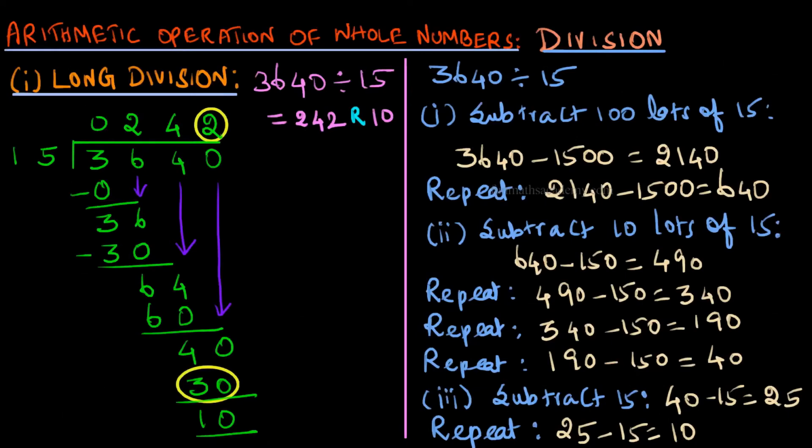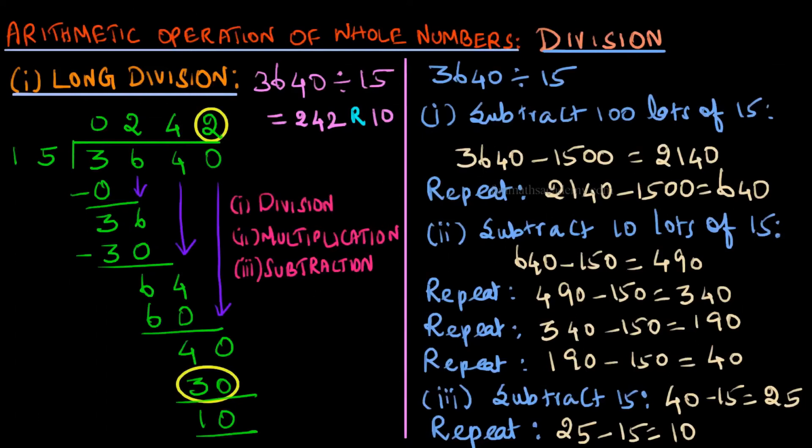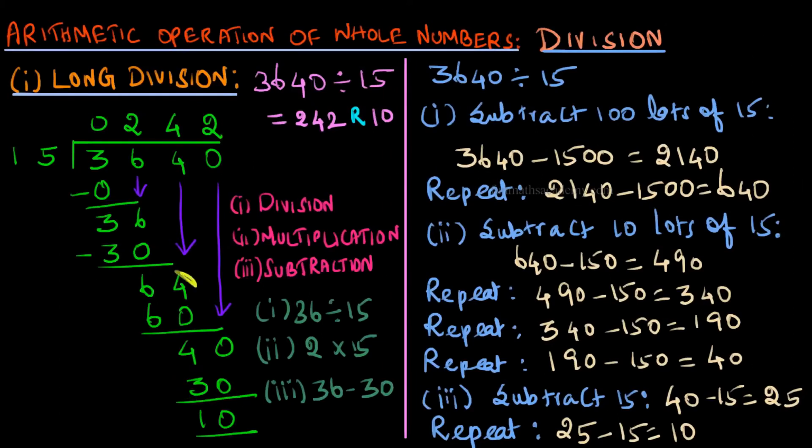It doesn't matter if you don't understand this method. All that you should understand is, in the long division method, the arithmetic operators other than addition, that is subtraction, multiplication and division, are used repeatedly in reverse order. First we will divide 36 by 15 and then we will multiply 2 by 15 and this product 30 is subtracted from 36. This process is repeated for the new dividend we get until the value of the dividend becomes lesser than the divisor.